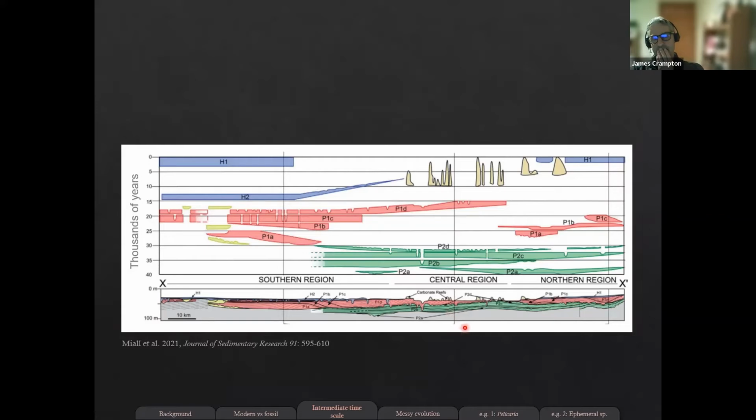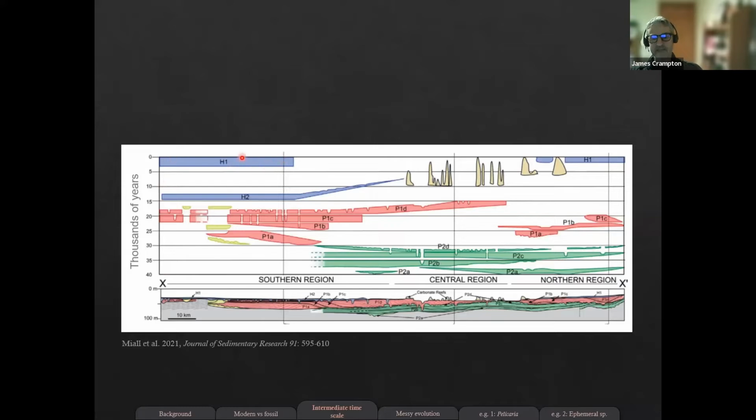Here's another example. The fossil record is notoriously incomplete. And Charles Darwin worried about this enormously. But this is a complicated diagram. The details don't matter at all. But what it shows on the vertical axis is from the modern day going back 40,000 years. And the horizontal axis is actually distance. So there's a 10-kilometer scale. You get some sense. So that must be, what, a couple hundred kilometers wide.